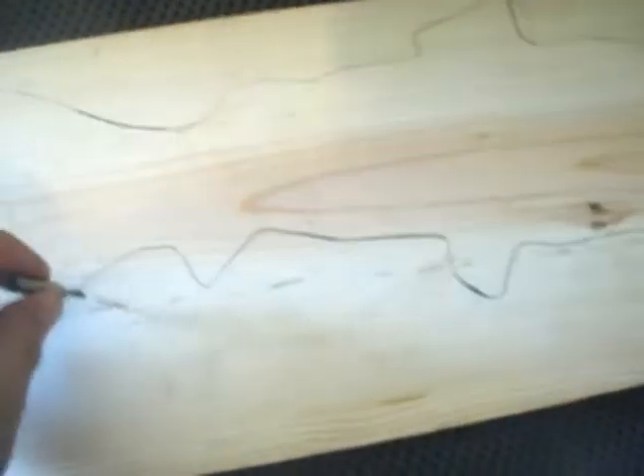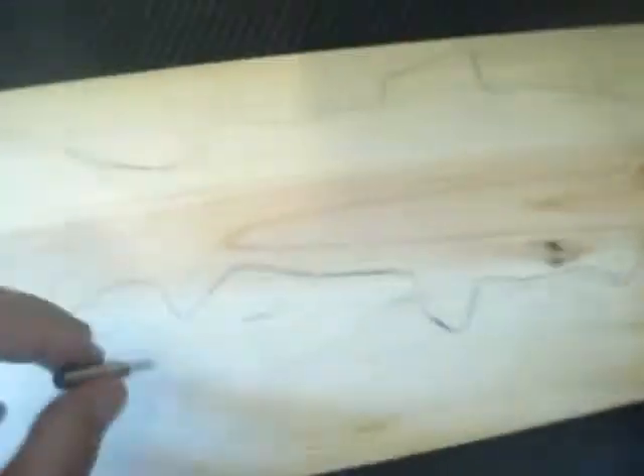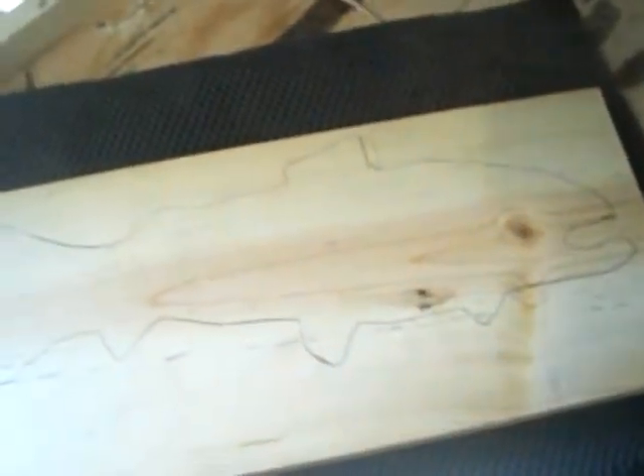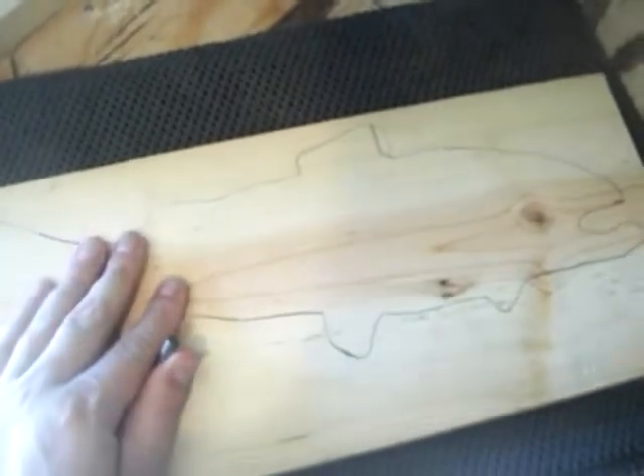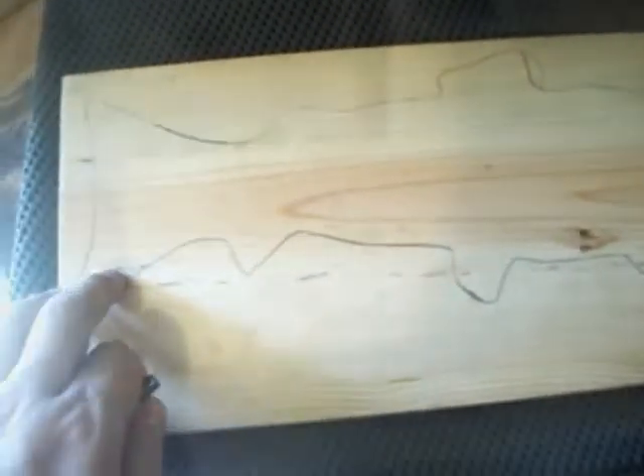Now, since I have this traced out, I'm going to take my fine router bit, which I think is one-eighth inch. I'll be using this one to go around the lines freehand. If I screw up, I'm not even going to post this — but I hope not. Big Dipper 351, when I get this done, I know you're going to like it. Hopefully I can make you one and send it to you. All I have to do is mount this in my router when my other bit cools down, because right now it's firing red hot. Until that router bit cools, I'll be doing some fine hand sanding — it's going to take a while, but it's going to look great.